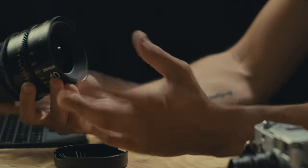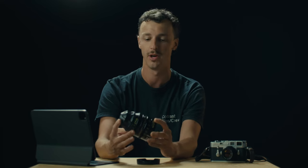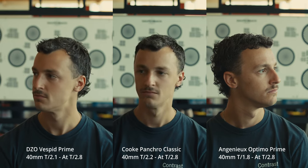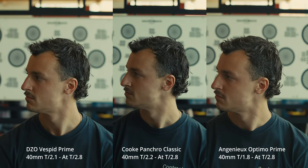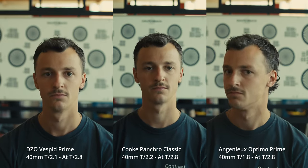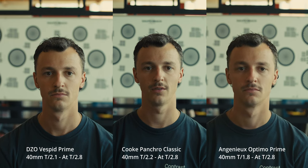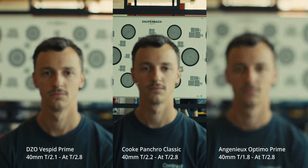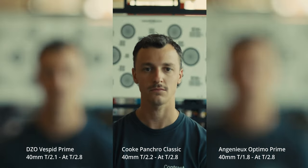You really only see the things that make this lens cheaper when you shoot it wide open. When you stop down to 2.8 and f/4, as you can see with these tests here, it's pretty similar to the Cooks and the Optimo, especially in terms of retaining detail. It's very, very sharp. It's almost no breathing at all. You'll see here that the Panchro actually has a lot of breathing, whereas this doesn't breathe at all. So that's very similar to the Optimo in that way.